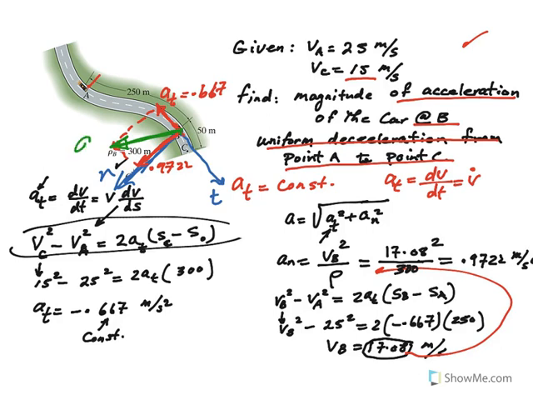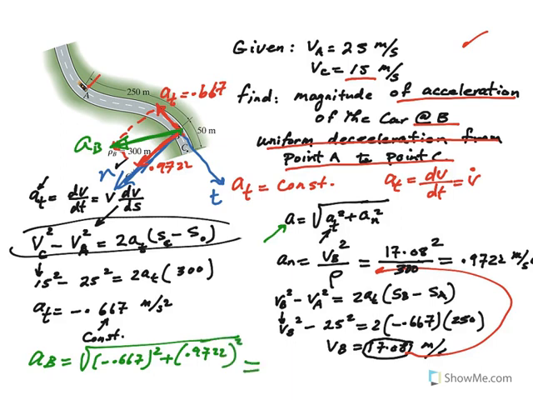So that would be the acceleration of B, which can be determined easily by using the equation that I showed you here, right? So negative 0.0667 squared plus 0.9722 squared, that's the centripetal acceleration or normal acceleration. So the magnitude of acceleration of B comes out to be roughly 1.18 meters per second squared. So this is the 1.18 meters per second squared.